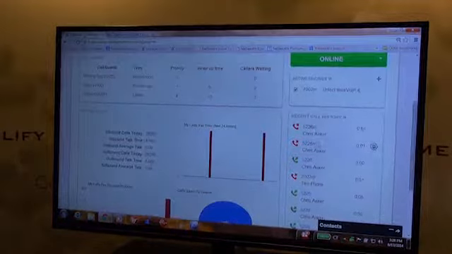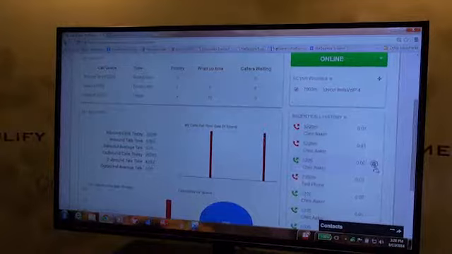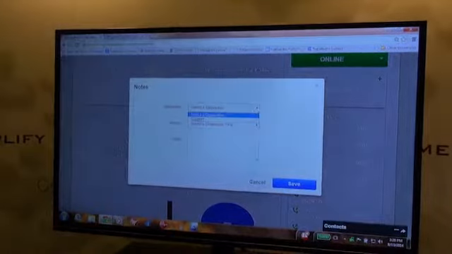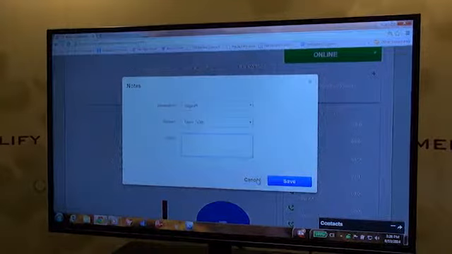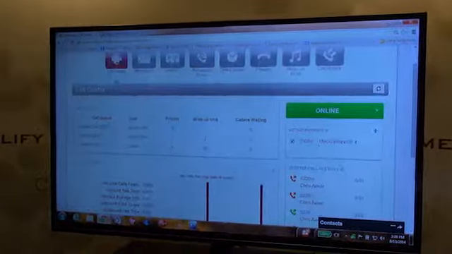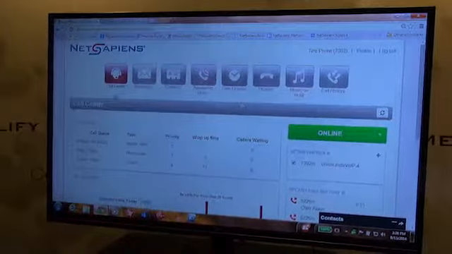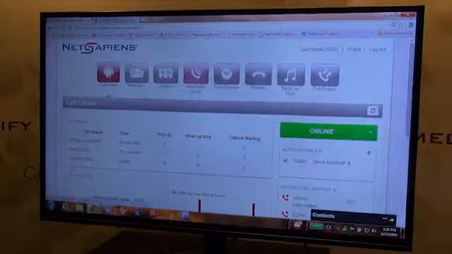To the right here, we do have a call history section, and so they can see the calls that were made. They can actually click on here and add notes. So if they are in a support queue, for example, they can open a new ticket and put notes in there as well. Up at the top here, we do have the active phone, so it shows the active device that they're using. Another thing to mention is at the top here, we do have all these other icons.